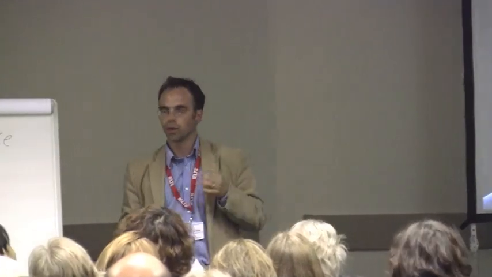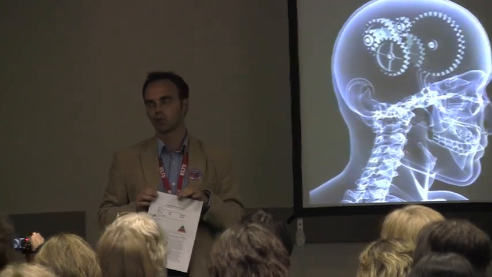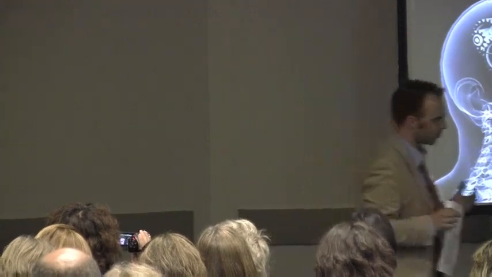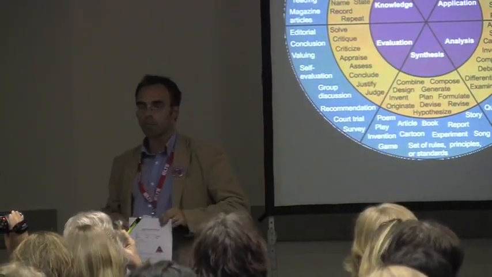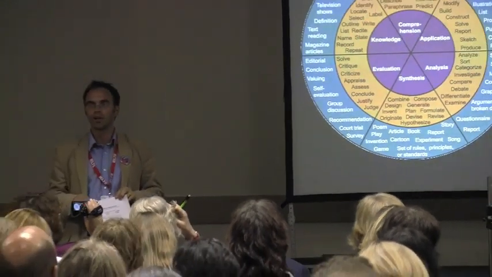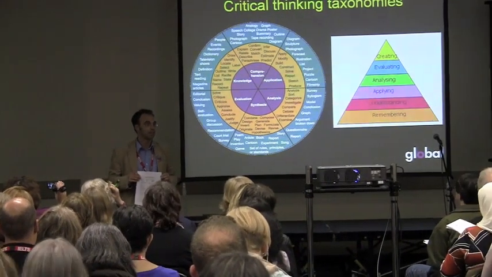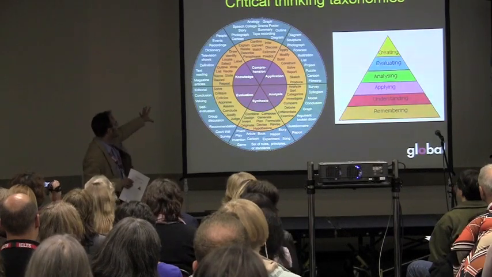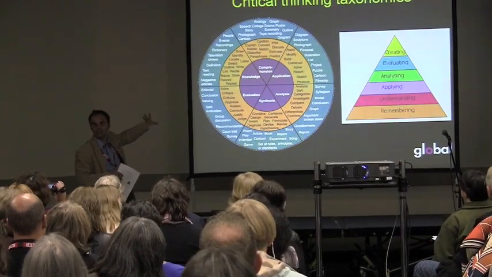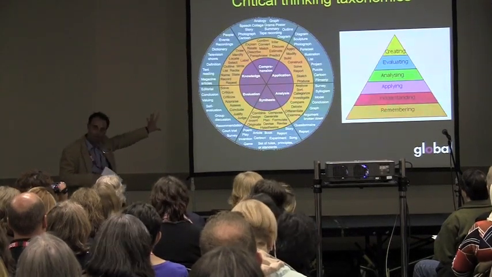higher order critical thinking skills. Critical thinking skills are often described in taxonomies, lists, or diagrams. The most famous one is the pyramid here, which sort of represents the one that most people hear about first. And that's a taxonomy. You know the name of the person I'm thinking of? Bloom's taxonomy of critical thinking skills. They can get incredibly complex with all kinds of activities and stuff, like the one on the right.